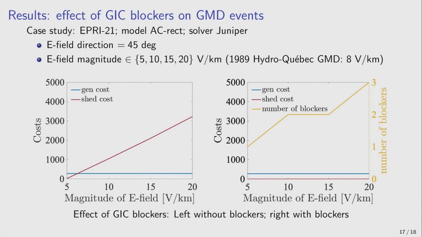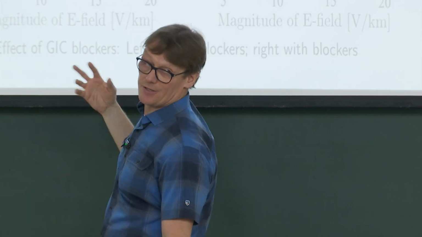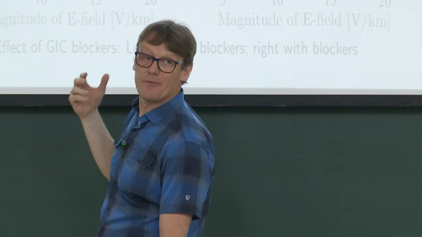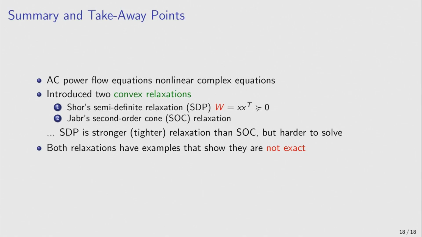And the electric field that we looked at here is similar to an event that happened in 1989 that shut down the Hydro-Quebec distribution system. But still, these are very small systems, because these geomagnetic induced currents are not local to very small areas. They're really global, across all of the United States, for example, or all of the planet.